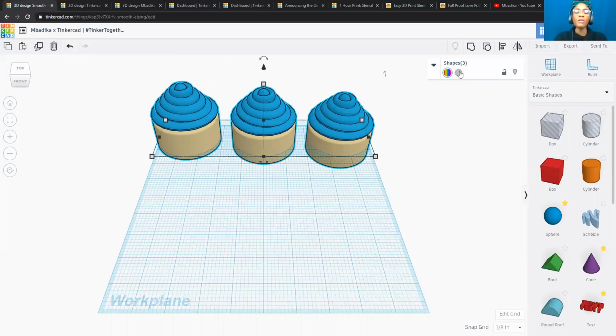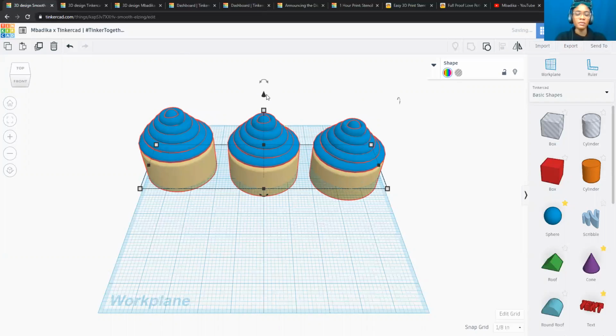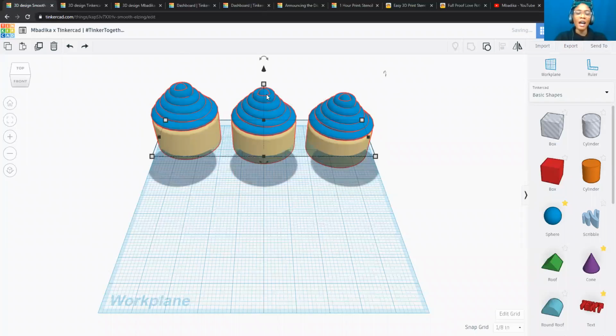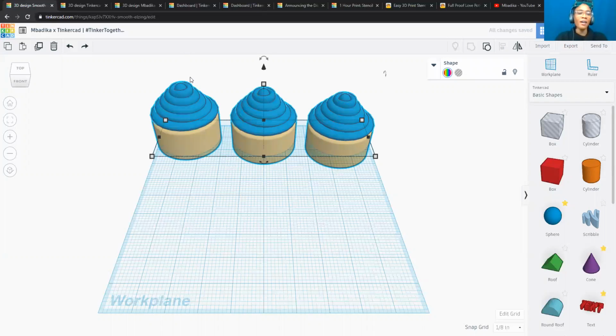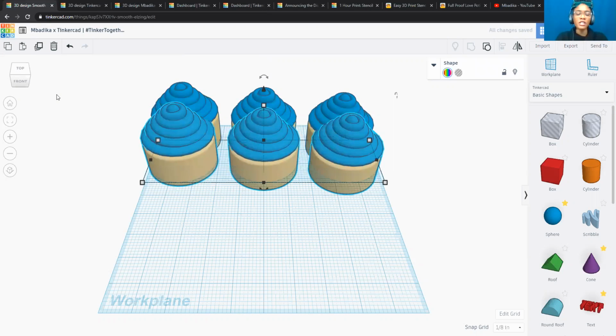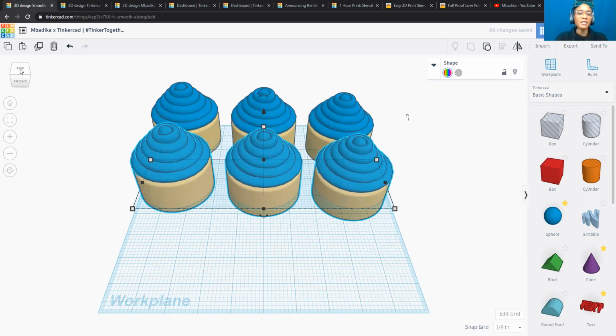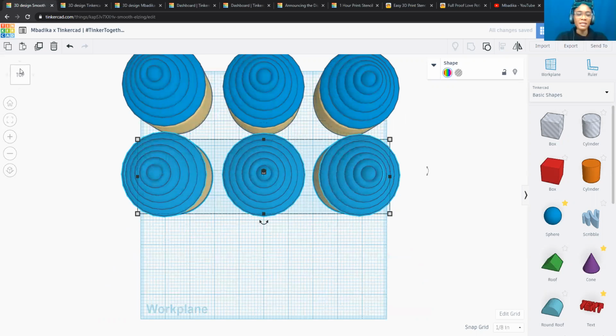So here, I'm going to do a little cheat, and I'm actually going to group this project, and I'm going to move it down. Ooh, I moved it too far down. No. I'm going to duplicate. I'm going to move her down about 3 inches, just so it's not touching the other cupcake. And to double check it's not touching the other cupcake, I'm going to do my top view.